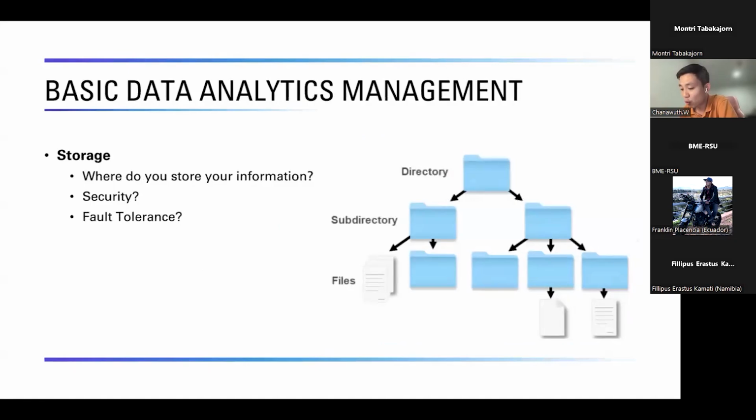And storage. Where do you store your data? Do you have a subdirectory of files? And what about security? Is your data secure or not? Can other departments access it easily? For example, if a housekeeper can access your data, is it secure or not? And is fault tolerance high or not? What does fault tolerant mean? That means if your storage is faulty, broken, or not operating, what is the second plan for your work? If the storage is faulty and not operating, the activity fails. What about fault tolerance in your work?